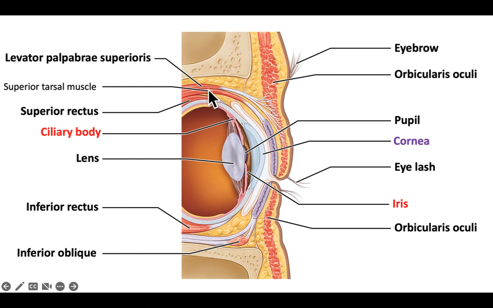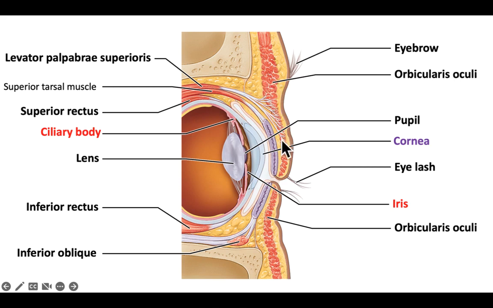There's another muscle here I'm not going to hold you to, this superior tarsal muscle. That can also open up those eyes significantly. It's kind of more in response to like a fight or flight situation where, if you were to get in a car accident, your eyes would open up a lot more and involuntarily with that tarsal muscle. Orbicularis oculi, remember that muscle?